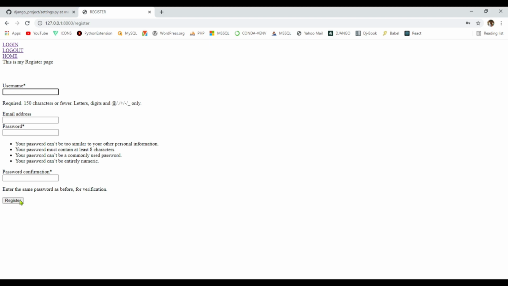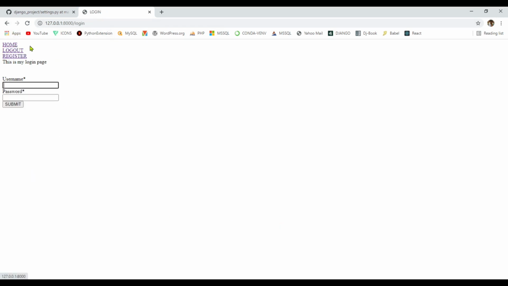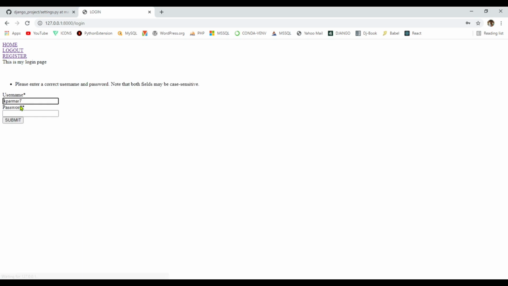Okay, I think we have registered, but we are not showing any message here, and we are still on the same page. We will modify our code to show a success message after creating this form. Now come back to our login and try to log in with the same username and password. Submit.